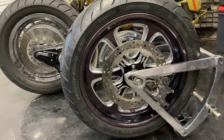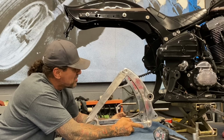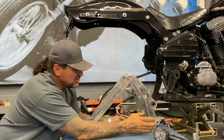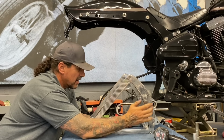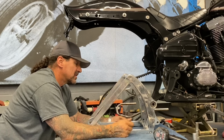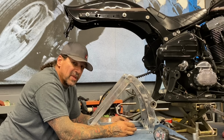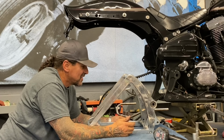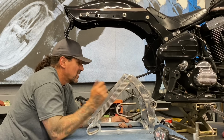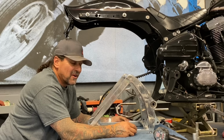Ready to put it all together. Okay, here's a moment I've been waiting almost 30 minutes for. I've got the swing arm ready to go up in the bike. I gotta loosen these two bolts and pull this swing arm pivot axle out so I can get the belt around this axle. That's important for me to do when I put it in there so that I can have the belt run inside the swing arm. But I'm at the point where I'm ready to get this thing hung up in there.